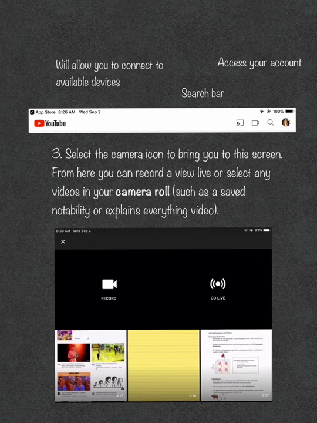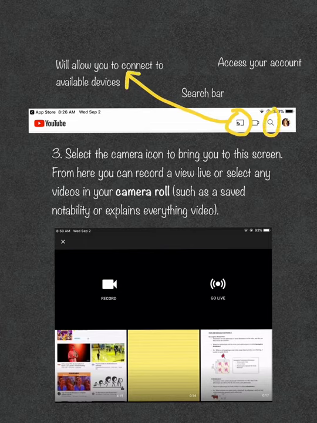Once you visit the app, this is the top toolbar, so just to go over a couple of things that are here, this icon right here is what will allow you to connect to other devices. This one right here is your general search bar if you were looking up videos, and over here, as a reminder from the page before, that's how you can access information in your account. But the one that we're concerned with is this one right here.